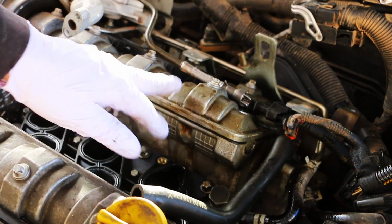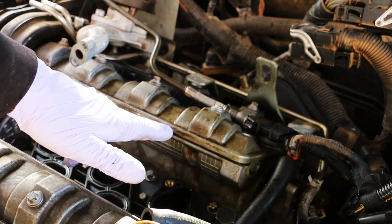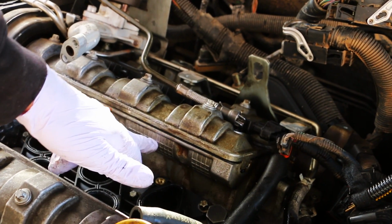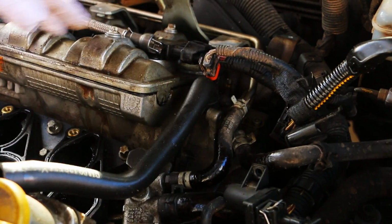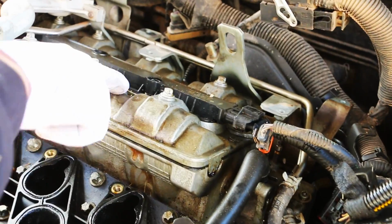Right here, this is the valve cover gasket. It's right between the valve cover and the engine. You can see around there, you have oil up here. See how you have pools of oil in these?